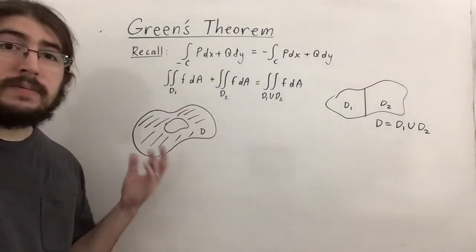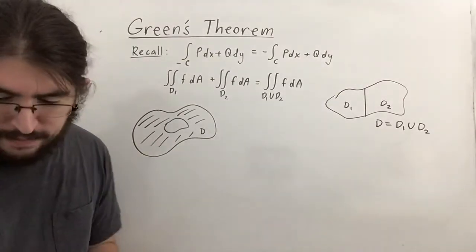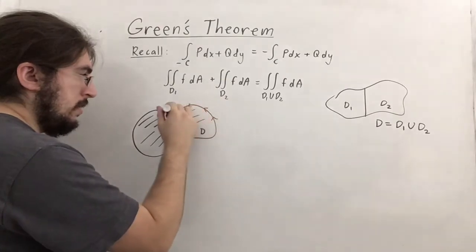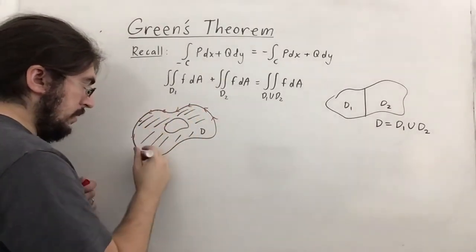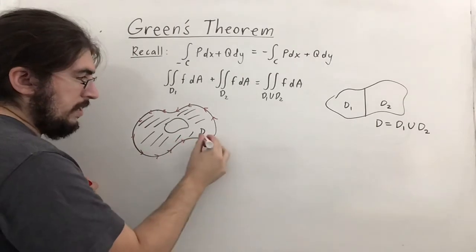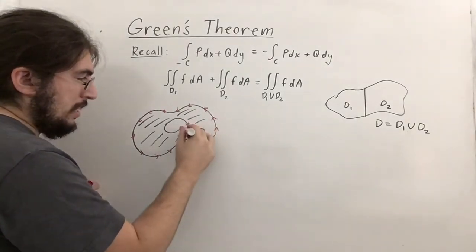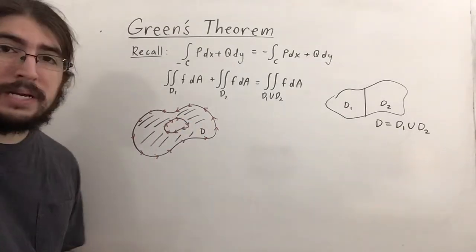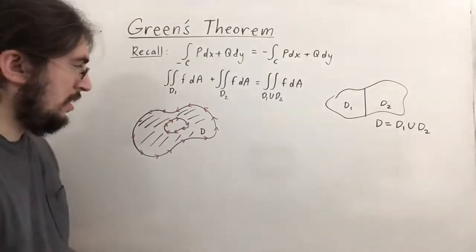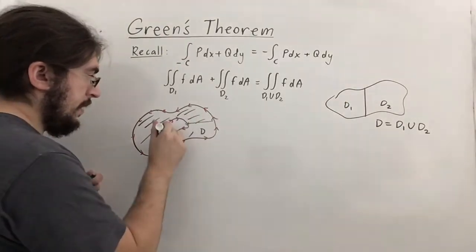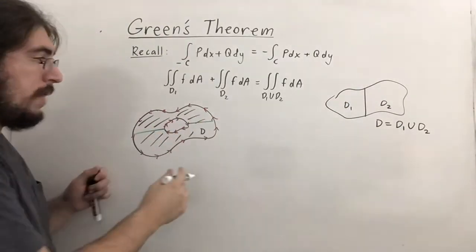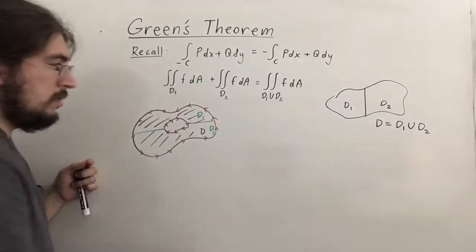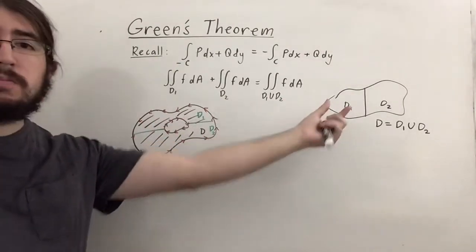Now, Green's theorem is actually still true so long as we have positive orientation on the outside, and this can maybe blow your mind a little bit, maybe not too much, but just a little bit, negative orientation on the inside. Why is that? Well, it's because we can take this so-called incision here and here, let's say, so that we actually have these two regions, D1 and D2. So D is being broken up into D1 and D2, much like it was here.